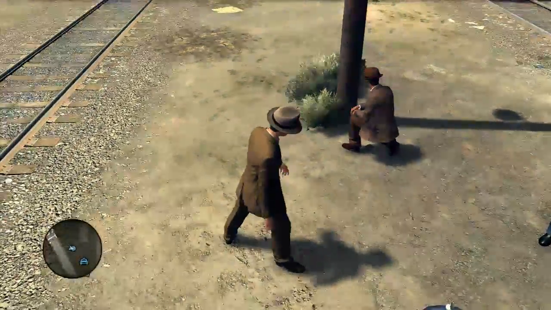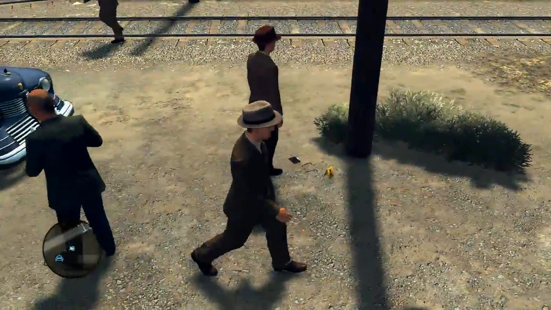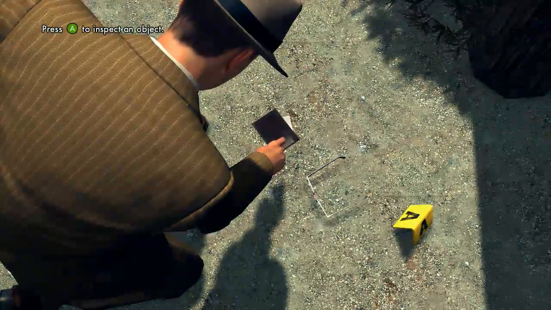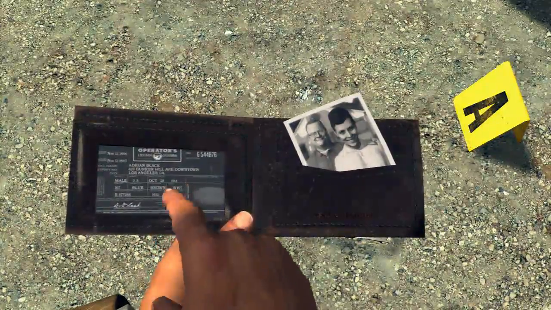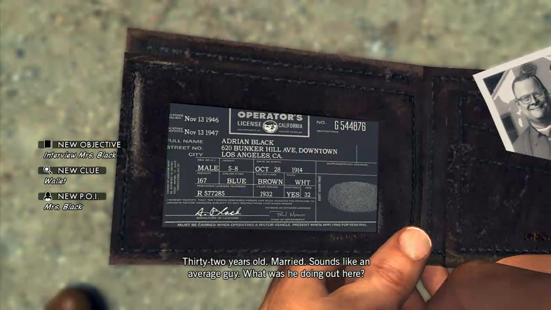Go to the front here where this guy is kneeling down, and that is Exhibit A. We need to check out that stuff. He'll get out of your way. You're the detective here. You can check the wallet or the glasses first. Doesn't matter. Let's pick up that wallet and see what's going on, see if we can find any clues. We'll check his driver's license first. Get this guy's name. 32 years old, married. Sounds like an average guy.